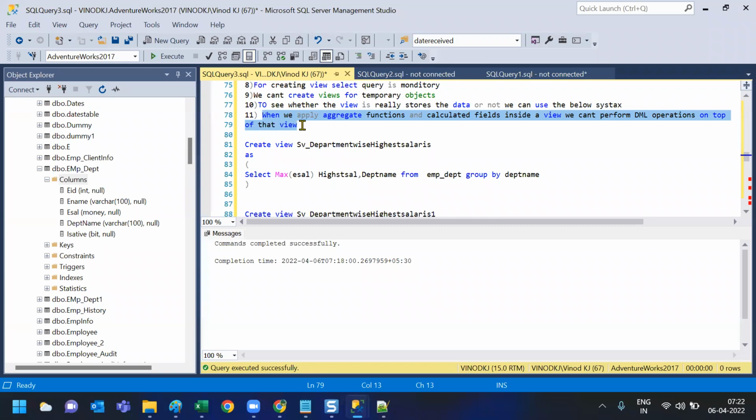Only in the case of a plain select query, in a simple view, can we perform the DML operations, and whatever we perform, the changes will directly reflect in the main table only.